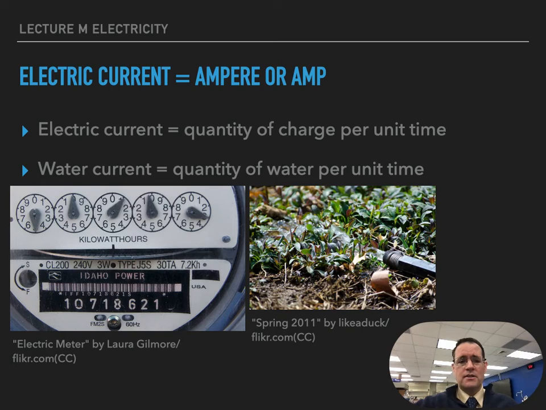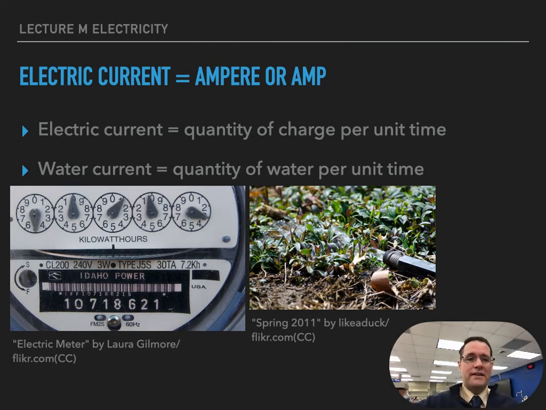In this picture, it might be hard to see, but we've got a garden hose on the ground, and there's water flowing out of it. Now, we could say that this hose delivers 2.5 gallons per minute. 2.5 gallons is a quantity of water, and minute is a unit of time. Now, we could measure this by taking an empty bucket and start filling it up. Start the stopwatch, start filling up our bucket, and after 1 minute, hit the stop button, and then measure how much water we have. And if it was 2.5 gallons, we would say that the flow of water is 2.5 gallons per minute. We do something similar with electricity, but really not quite.